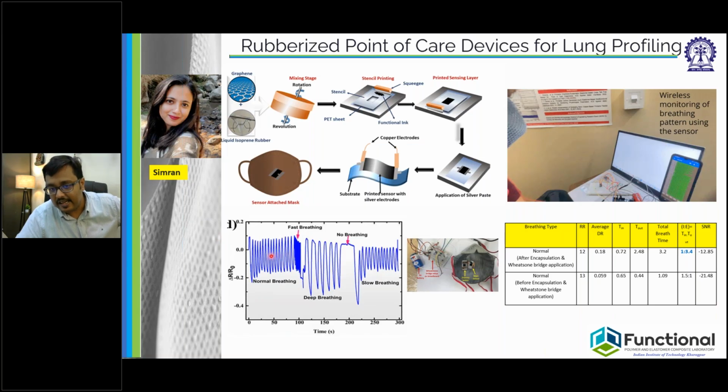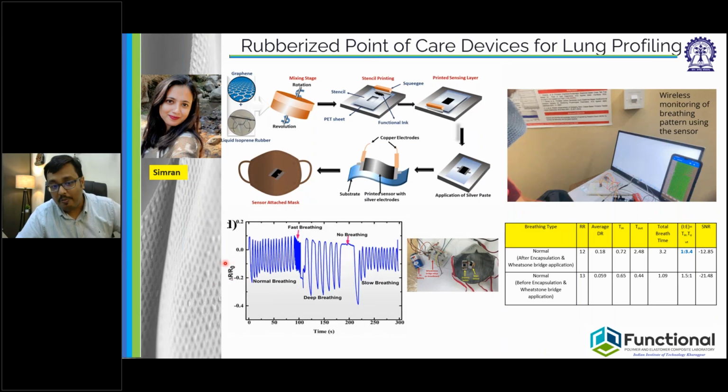So that indicates that the person is having no problem in the lungs. But if a COPD patient is wearing this, or a patient who is at the onset of COPD, immediately what you are going to get is an indication in this normal breathing pattern. That means the number of peaks that is supposed to come due to the movement of this particular material is going to be lower in number.